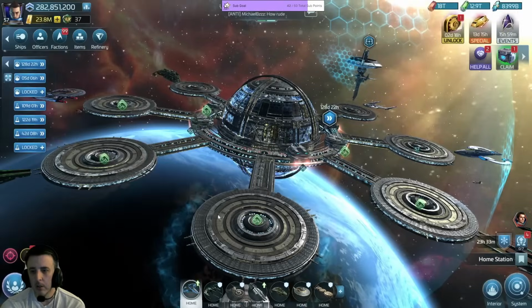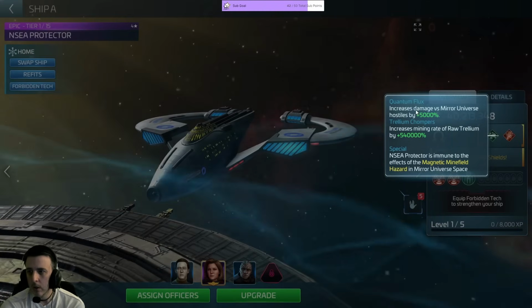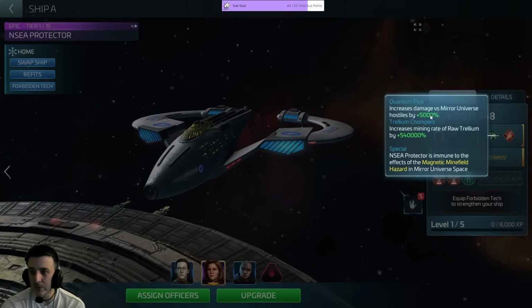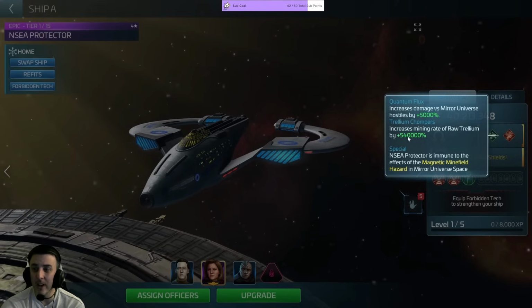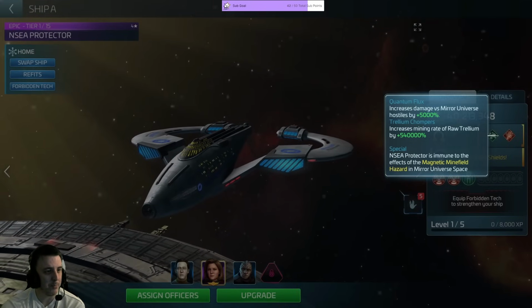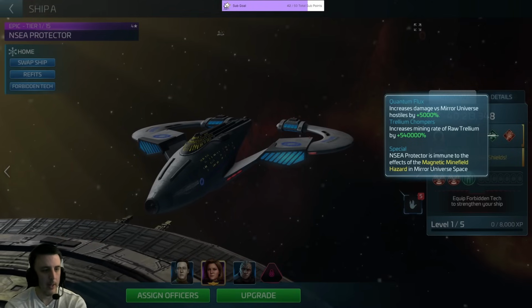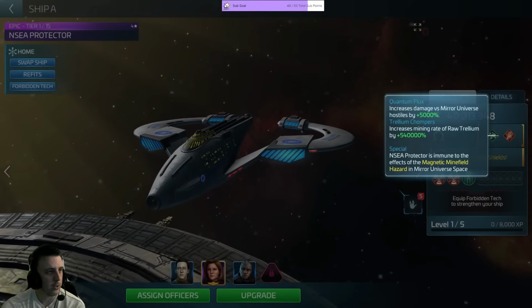Okay. Well, let's go just take a peek at our ship ability here. Damage versus mirror universe hostiles by 5,000% and the mining rate of raw trillium by 540,000%. That's at level 1. I do want to pop over here to stfc.space so we can just sort of see how this scales up real quick. NSEA Protector.